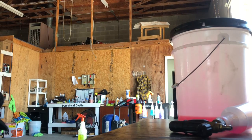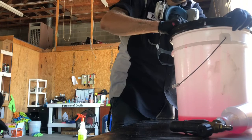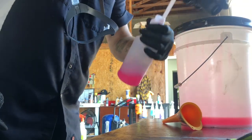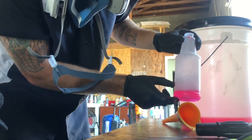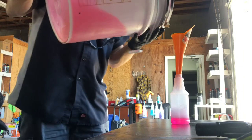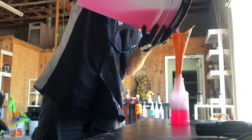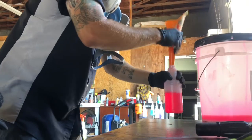All right. I usually have a gallon in it, but I ran out of the gallon, so. All right, so let's go ahead and fill this bad boy up real quick. It has a little bit of water in it, but I'm gonna do the same, about 4 to 1. So one part soap, 3 parts water. So let's go ahead and. It has an awesome smell, bubblegum smell to it.